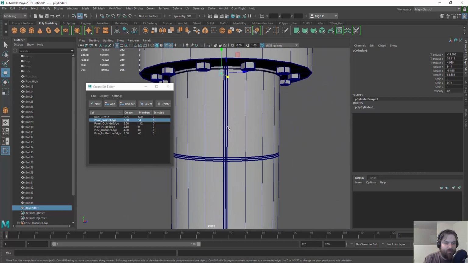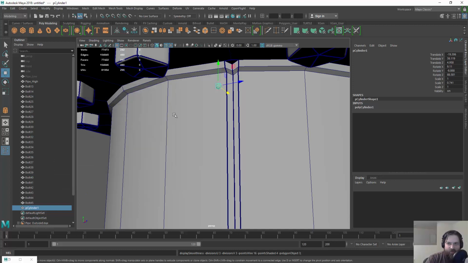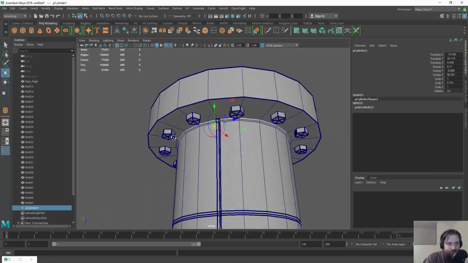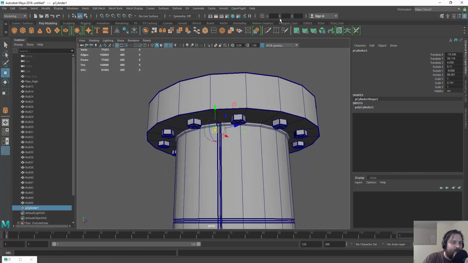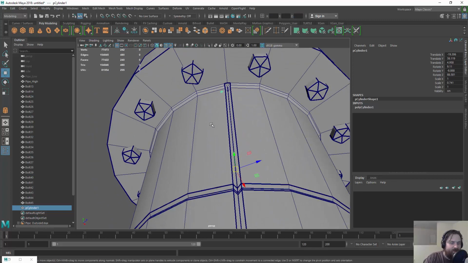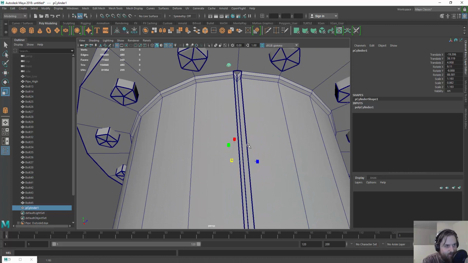So what I'm going to do is go ahead and make a huge number of copies of this. Now I'm actually not going to make any creases for this, so I don't need to increase the smooth preview or any of that. I'm going to minimize this crease editor here for a second. And then I'm going to hit the insert key. And I don't want to type in on the Y because the Y is up and down, but I do want to type 0 on X and Z. And then basically what I can do, actually might scale this up a little bit, honestly.